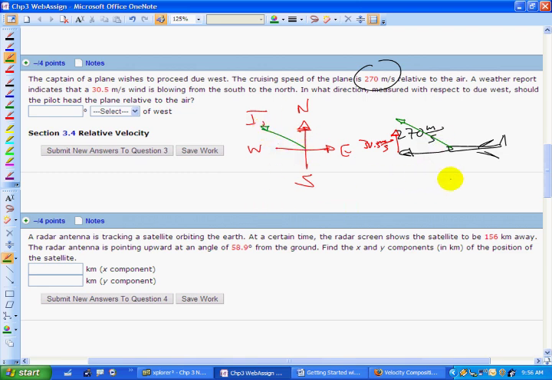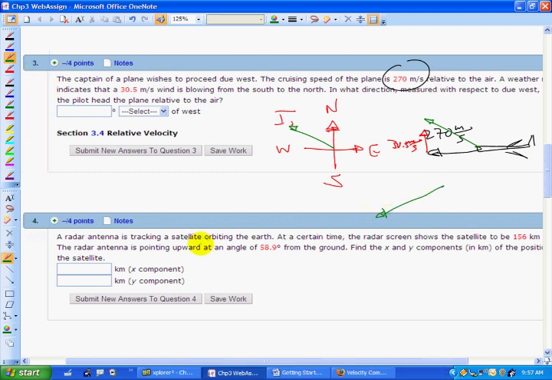So in order to get the plane to fly west, we're going to have to angle the plane downwards. Okay. So the question is, how much do you actually angle it to the southwest? What's this angle going to be? That's what we're really solving for, okay? So you see how with these problems, it's not the math that's hard. I know you know how to do right angle geometry, a squared plus b squared is c squared, and then sine, cosine, tangent. What's hard, quote unquote, is just trying to picture what's going on. Once you get the picture down, you'll nail it, okay? So we've got to find that angle.